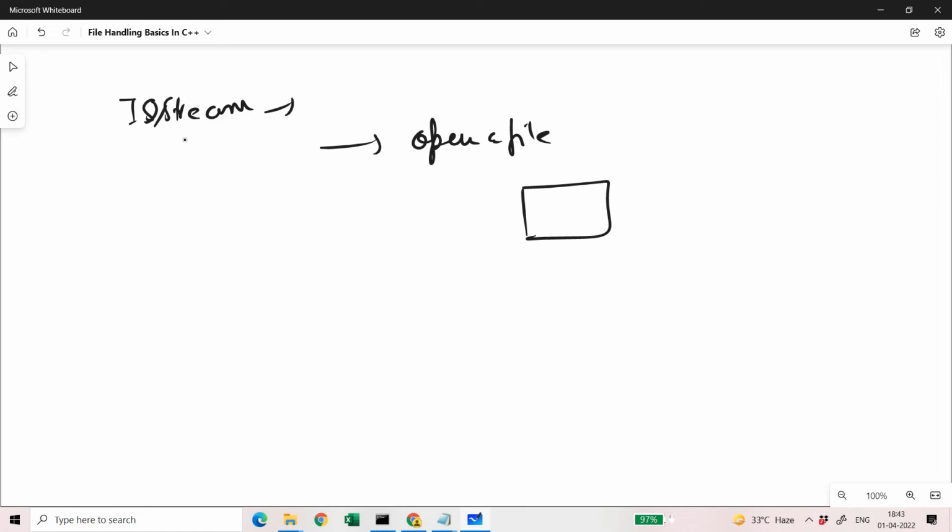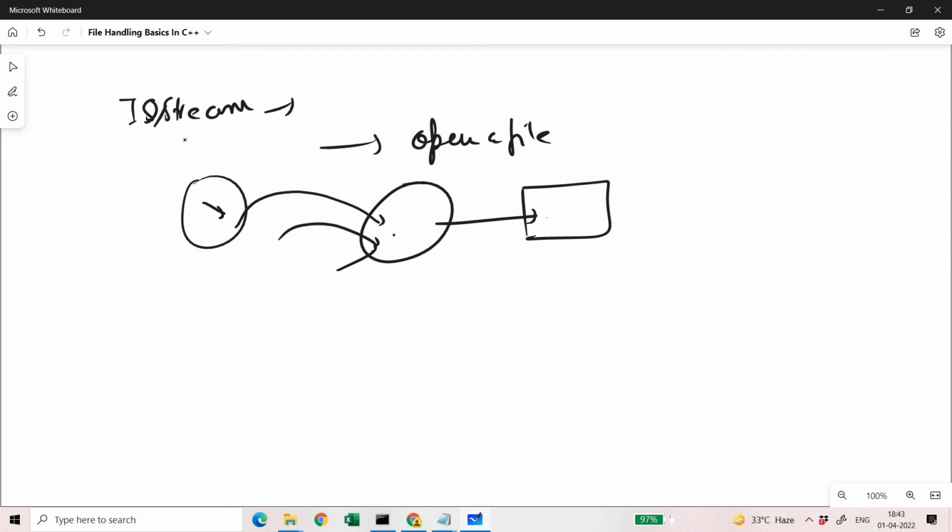That file will be opened on the hard disk, right? But a buffer will be created, and when you write something to this file, that content will go to this buffer, and once this buffer is filled, that data will go to the hard disk file. So between the hard disk file and your program, you are creating a file on the hard disk, but in fact this is not directly writing to the hard disk. Whatever it is writing has been maintained by your object, this iostream object.